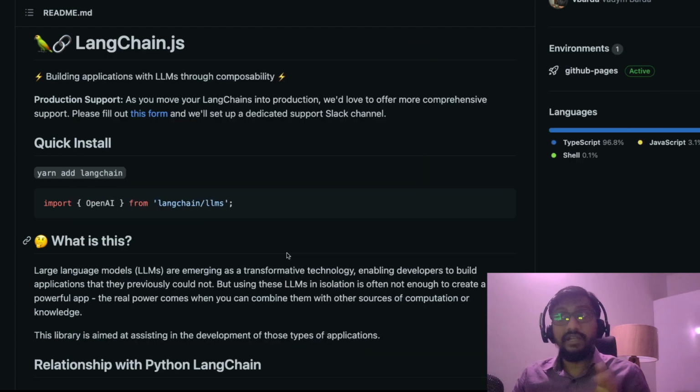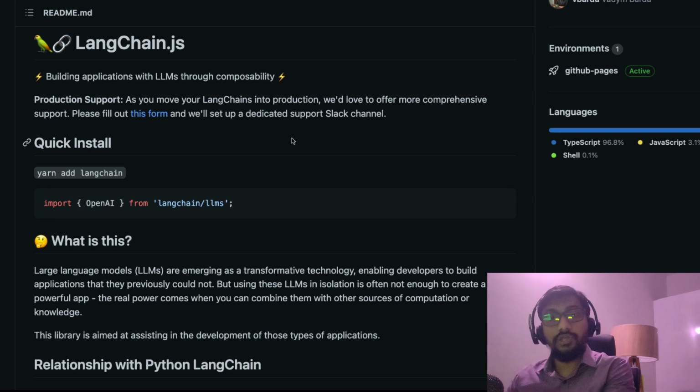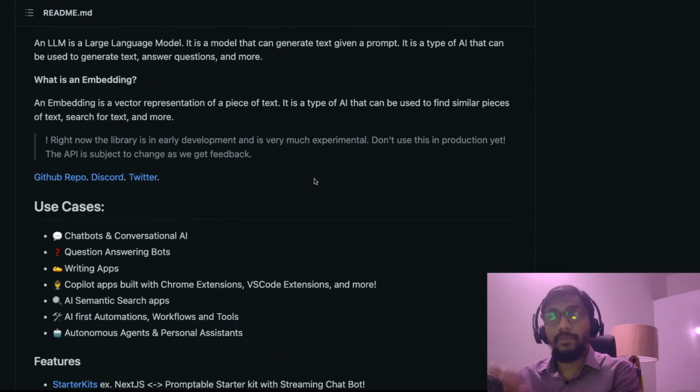The only catch here is that these two libraries do not encourage you to build production level applications as of now, until you reach out to them. For example, with LangChain, you can fill out this form and reach out to them if you want to build a production level application. Same thing with Promptable. But I think the early start will give you a really good head start before every other JavaScript developer gets onboarded and starts making AI based applications. So I believe this video will help you learn that there are two new JavaScript libraries that can help you build AI based full stack applications using large language models like OpenAI GPT-3, Hugging Face Model Hub, Cohere AI, all these things.